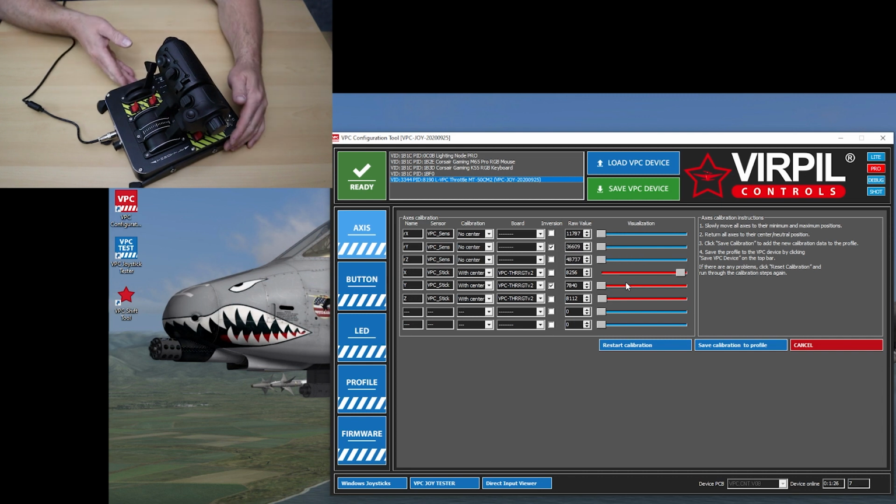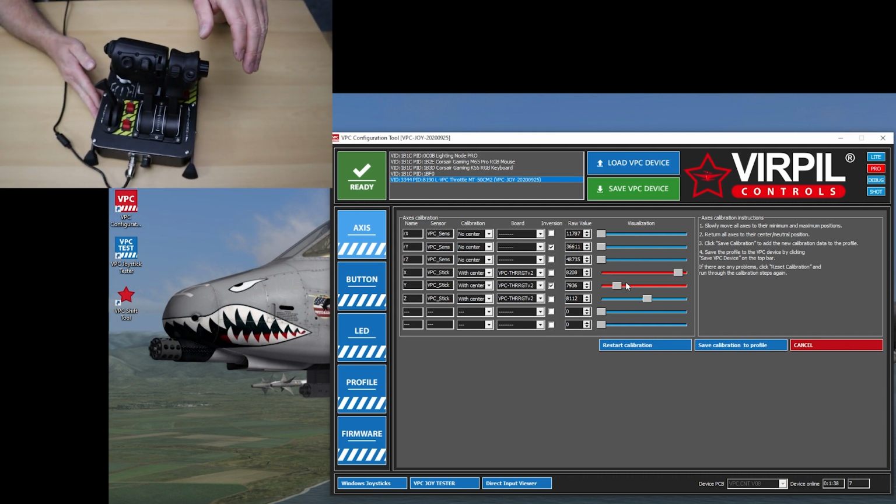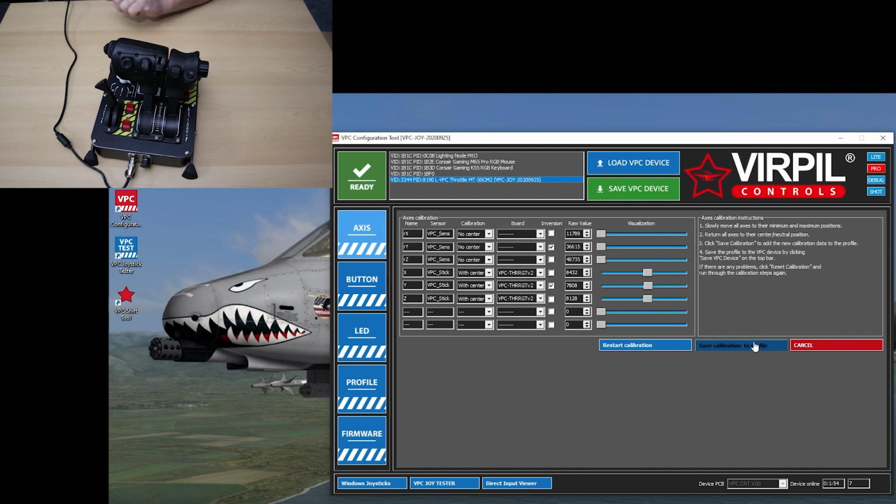Okay, and now we have the slider up here. I'm going to go all the way down, up, down, up. It needs to be back at 50%. And then right here we have your, oh, it's trying to focus. Here, up, down, up, down, right, left, right, left. Okay, and now we will hit save calibration.